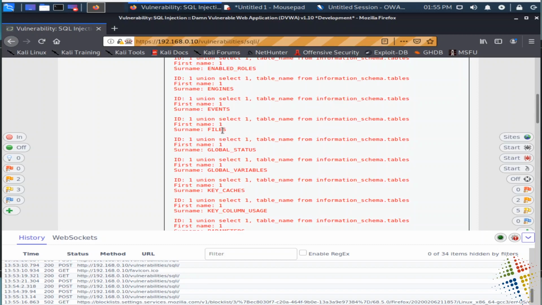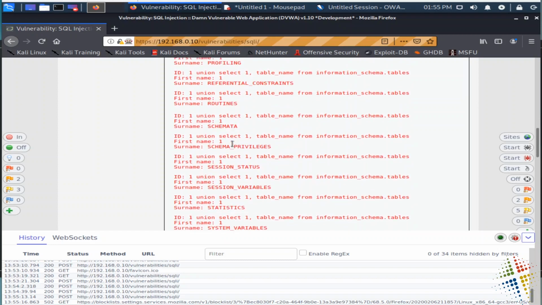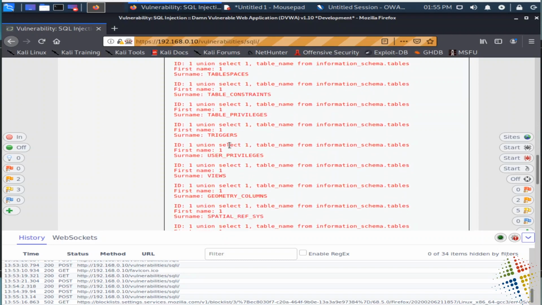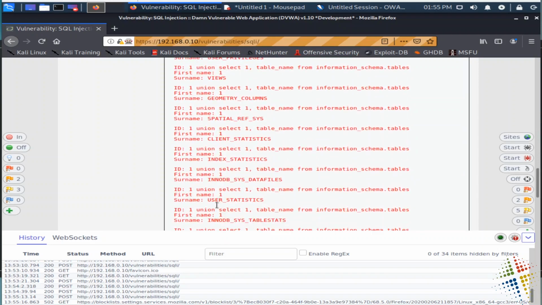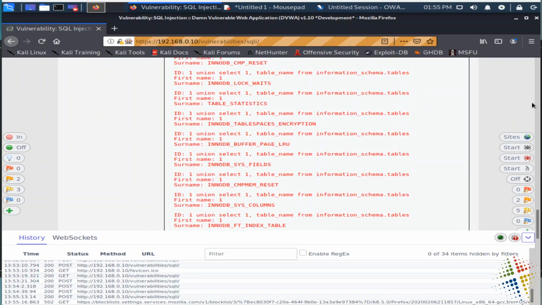such as say, files, events. If I scroll down through here, I'll eventually see a users table. Privileges. Somewhere in here is a users table. But this is listing back all the tables that are on the machine. And this is where knowing how SQL works can come in handy. So there you go. That's a brief introduction on how to use OWASP ZAP in order to scan through the system and perform SQL injections.